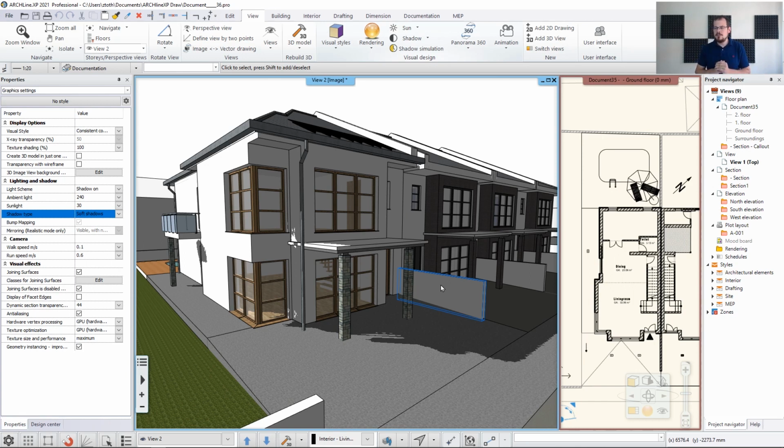But if you want to create, how should I say, a result which might not be accurate, but it looks good, you can temporarily move the sun out of its place. You can move it anywhere you want. Again, that would not give you an accurate result because you are manipulating nature, essentially, but it gives you the right result in terms of looks. So you can do that by going into Sun and clicking on Heliodon.